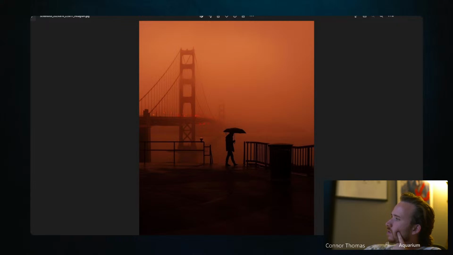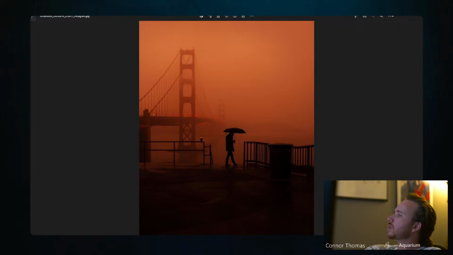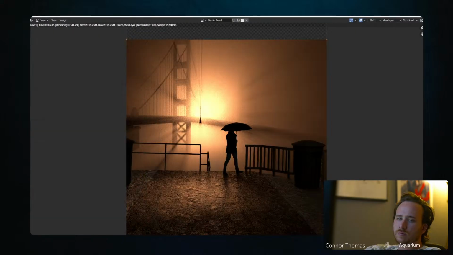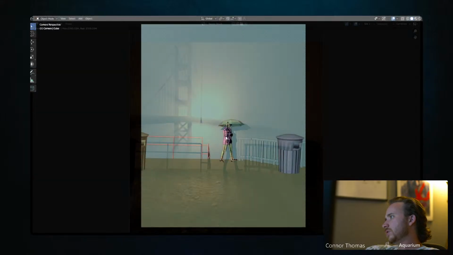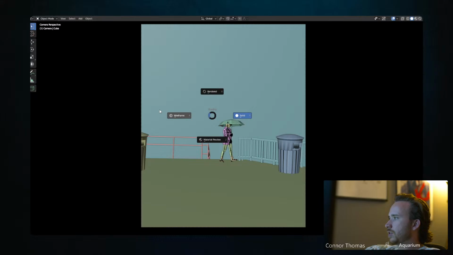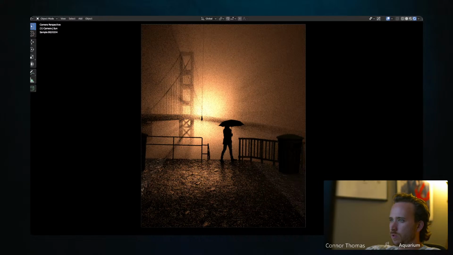Definitely less or more density. More density and less of a light bloom. Which we can go in and adjust for. So we'll grab our sun again.